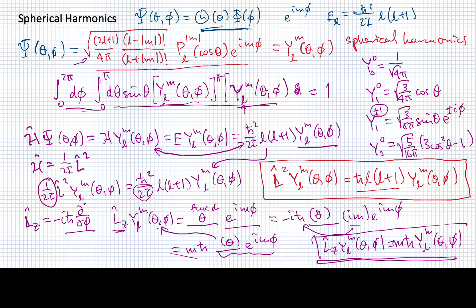So in other words, both L_z and L squared share the same eigenfunctions in this particular case, which also should tell us that without having to work through the details, we can predict that the commutator between L squared and L_z should be equal to zero because they share the same eigenstates.